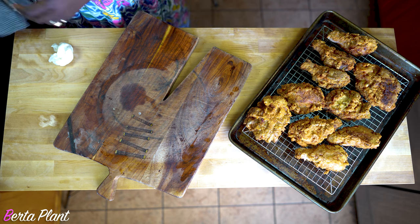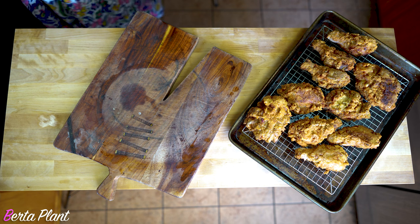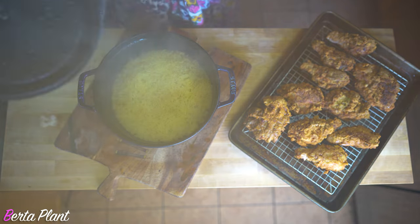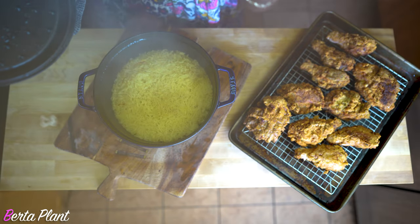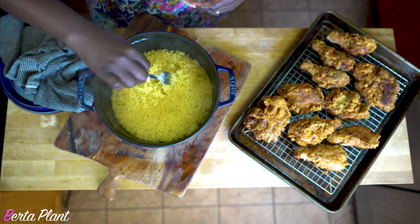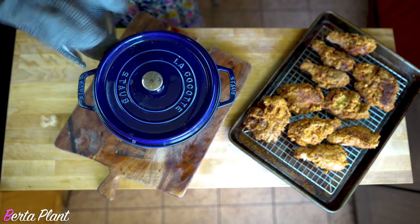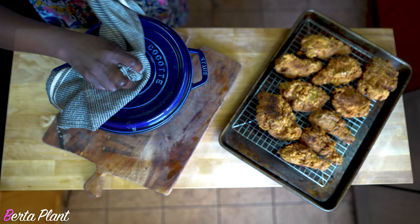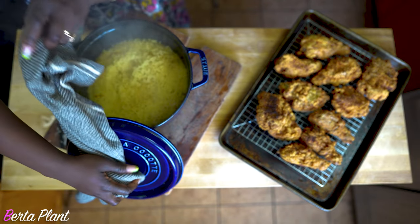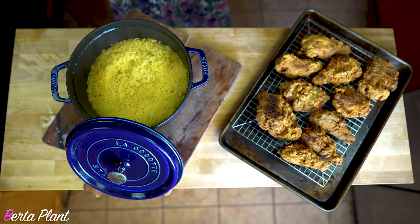Once it is done, our rice is almost done. Let's see, how is she looking? Almost done. Oh, look at all that steam. Okay, a little bit wet, so I have a little bit more time to go. Let's give it another 7-8 minutes. And that's it, we are done.